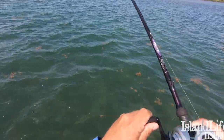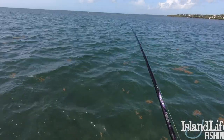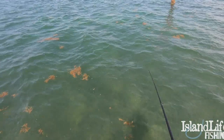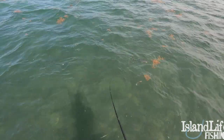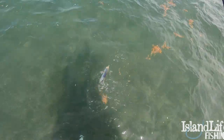Hopefully that black tip don't come up. Ooh, that's a good one, dude. Oh, look at the one behind him. Hey, get your rod, get your rod. Don't worry about netting this fish, bro. You don't have to. Just get your other rod. There's two the same size right behind him. Very nice fish right here. Those behind him? They just darted off, but they're around here. Just start casting. They were both the same size as him.